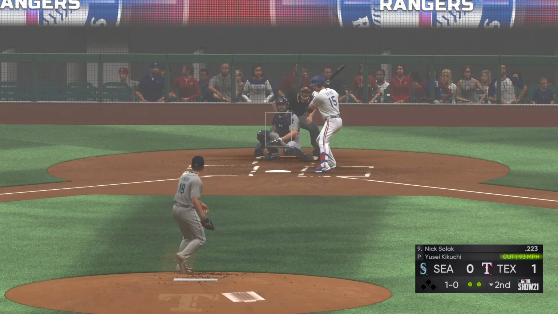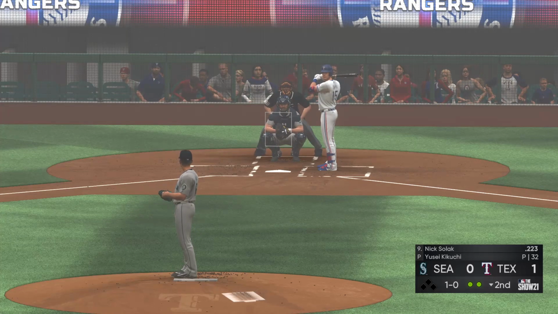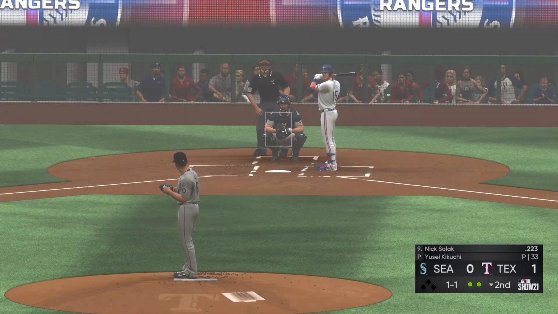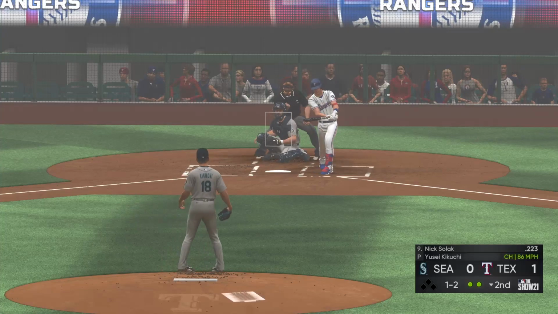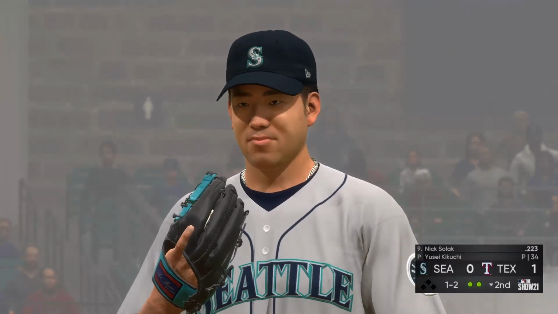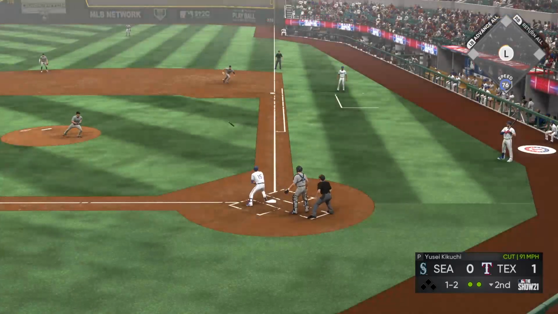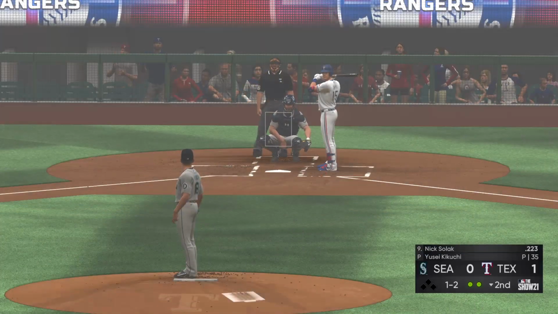First pitch on its way. Ball at the chest. The 1-0 home is swung on and missed, and that's strike 1. The 1-1 home. Waves and misses for strike number 2. 1 and 2. Ooh, he saws him off with that one. But this will land in foul territory. Still 1 and 2. Bases are empty here with 2 men out.